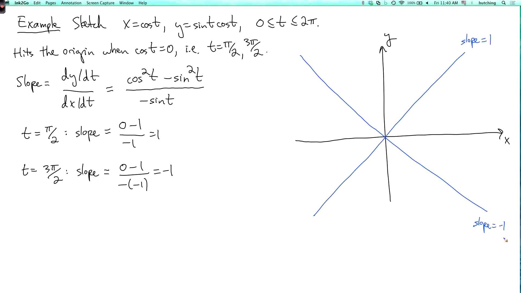Well, let's understand a couple more points. How about t equals 0? So at t equals 0, what's the point x, y? Well, x is equal to 1 and y is equal to 0. So we're over here at t equals 0. And what's the slope? Well, the slope is, if I plug this in, cosine is 1 and sine is 0. So you get infinity. So the tangent line to the curve is vertical at this point.